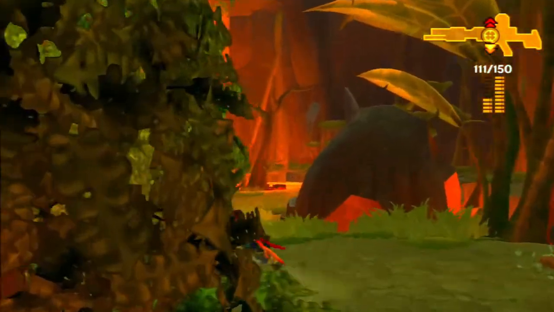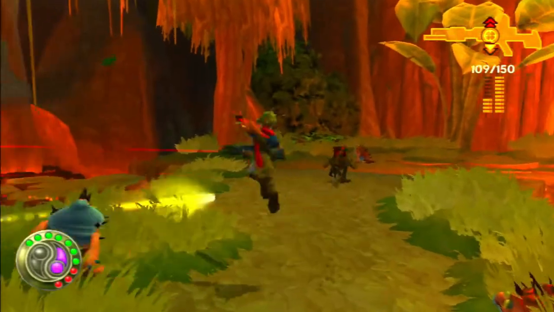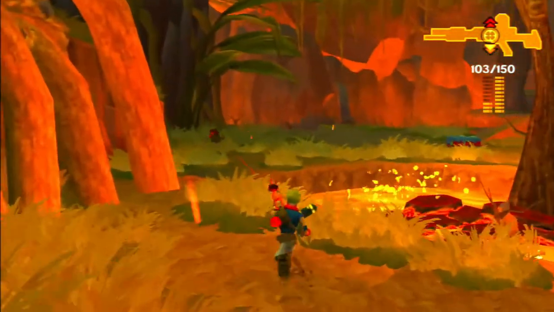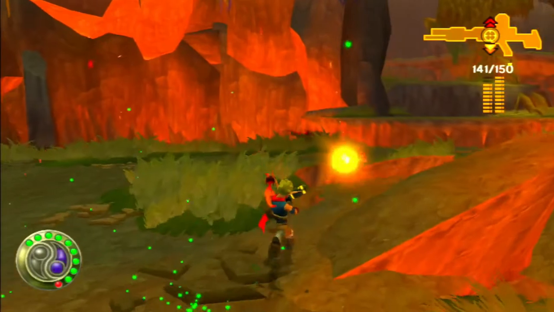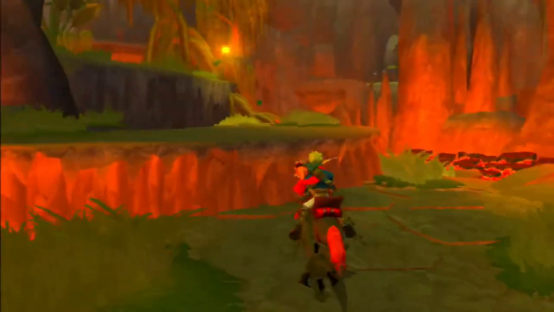Ah, come on. Come on. What? Oh my god! Where are you going? Oh my god! Some ammo and health, maybe? I guess these don't do anything. Come here! Gotcha. Okay, where do we go?